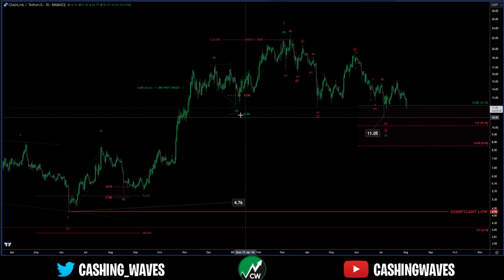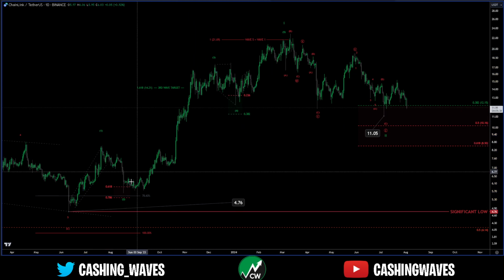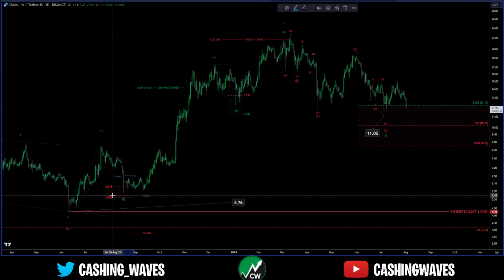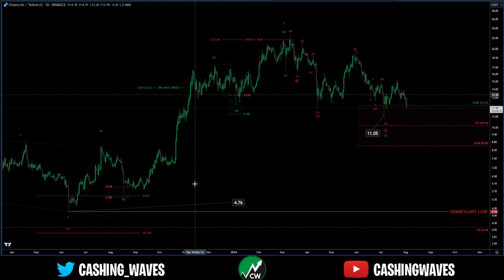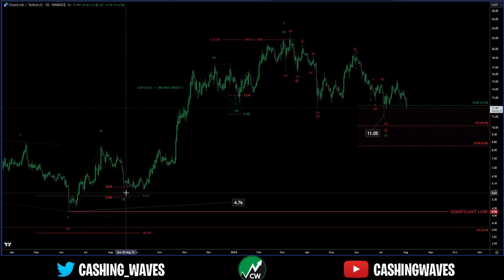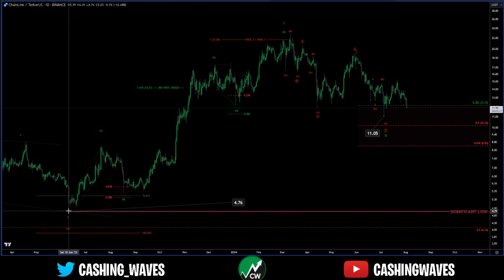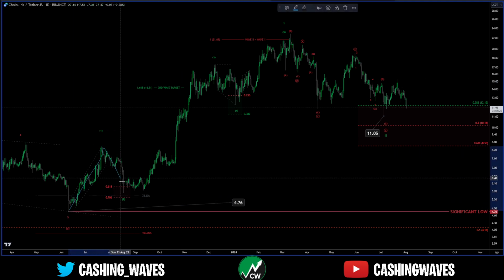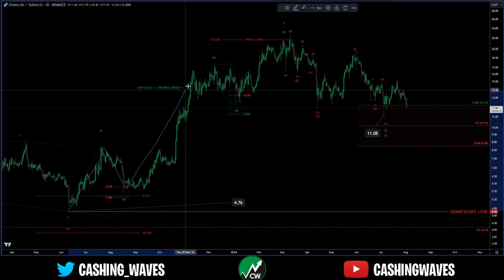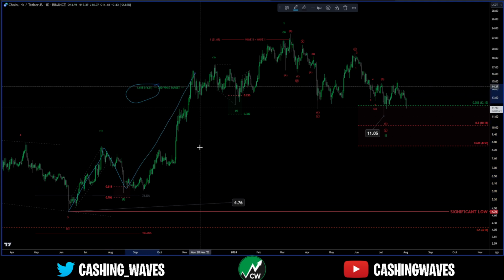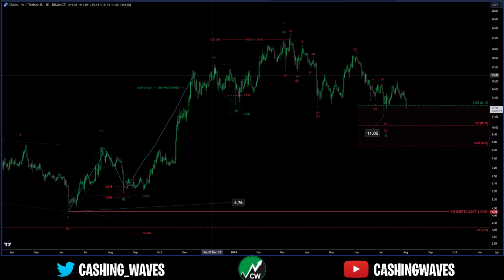Now how we analyze this: our wave 2, we want usually between the 386 and the 786. You can see we came right between the 618 and the 786. Our wave 3, our targets for that are taken from the beginning of wave 1, extend that off of the wave 2. We look for 161.8% extension. We came past that to an extended target.